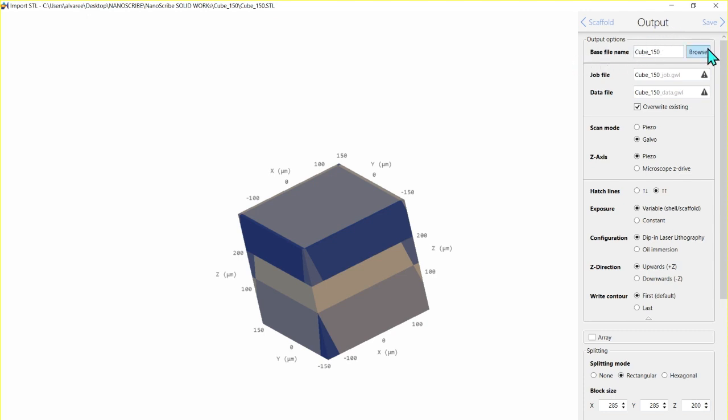Okay. So in the output, what do we have? The first name, which is the name that we gave to the file. And these files are going to be created by DeScribe whenever we click save. Okay? And these files are completely necessary for the exposure. My recommendation is that you create one folder for each structure, and inside of this folder, DeScribe will create all these files.